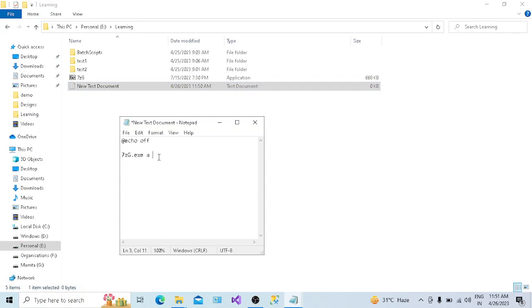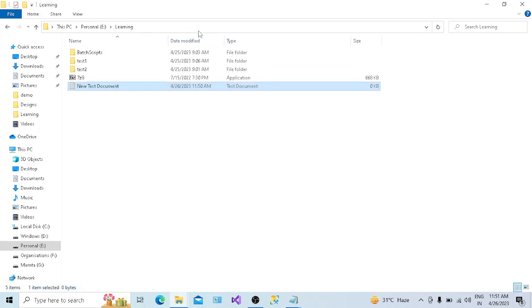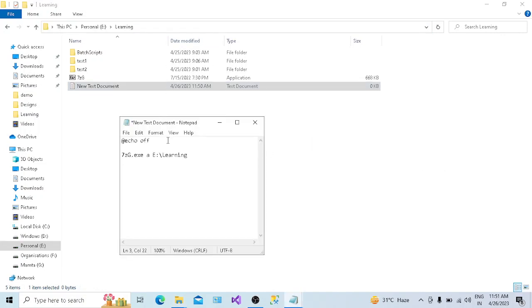Now in the first parameter, we need to provide what would be the name of the zip file which you want to create, and in what location. I want the zip file to be created in the same location, so I copied this location, opened my batch script here, and I need to give the file name.